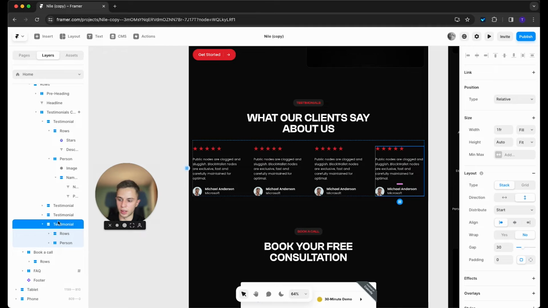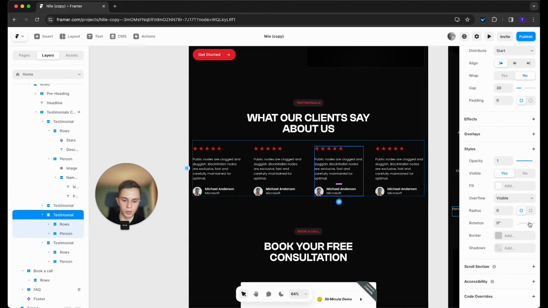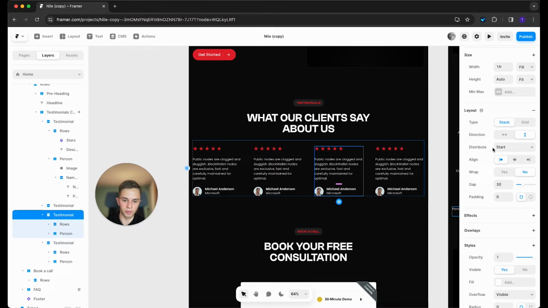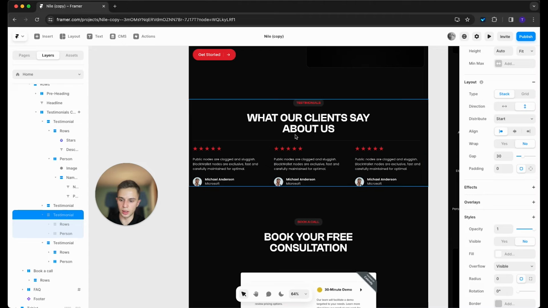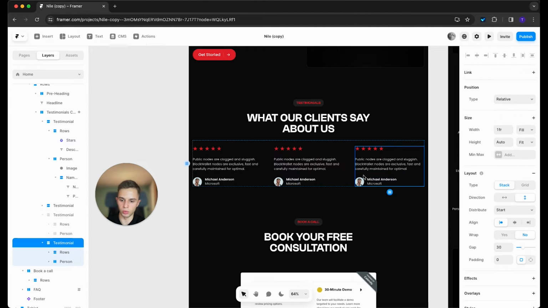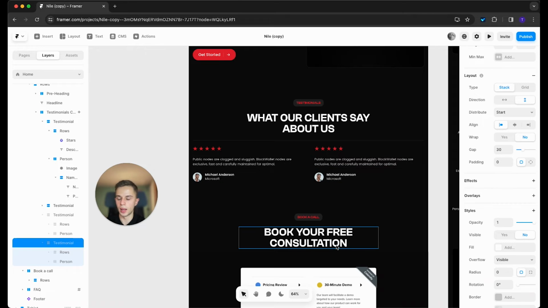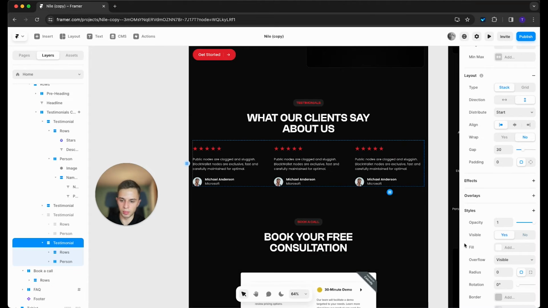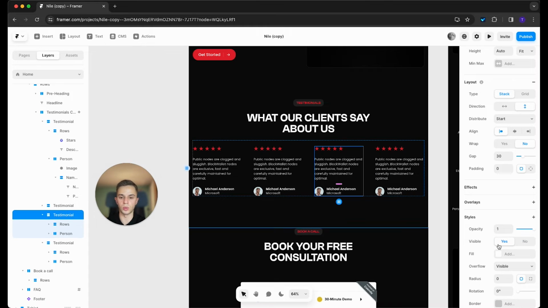Make sure on the left side that you have selected the single testimonial, and from here you can go to the right side, and next to visible, where did it go? Visible, make it no, and just like that we now have 3 testimonials. You can also do the same with another testimonial as well. So now we have 2. If you want to add more, simply make those visible again, but I wouldn't recommend to have more than 4 testimonials with this template because it can get pretty overwhelming.